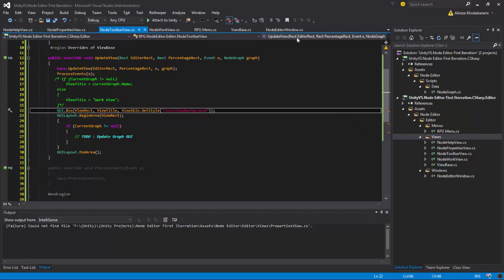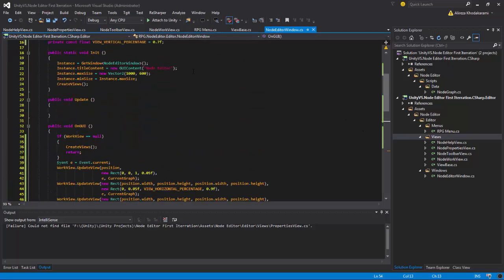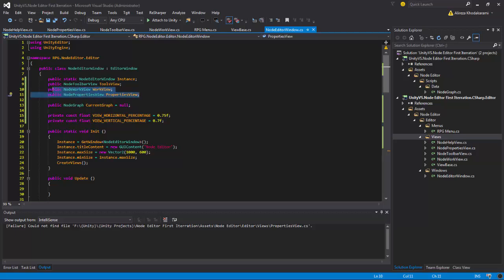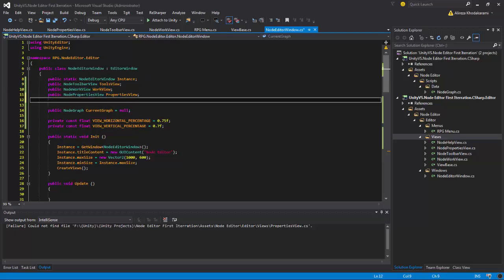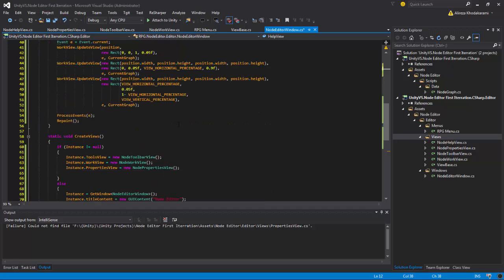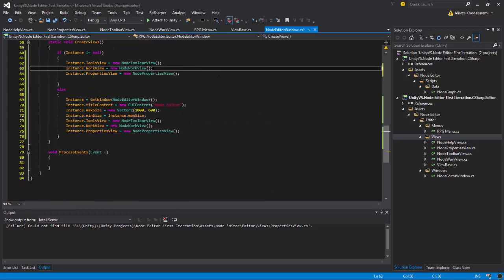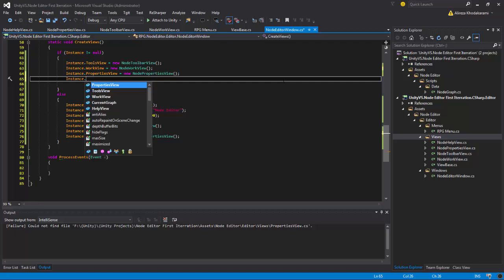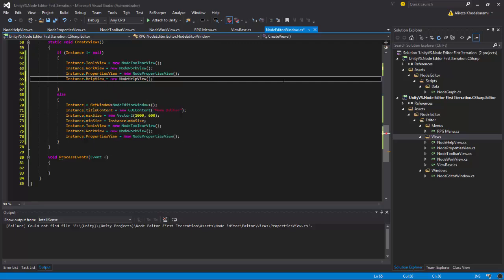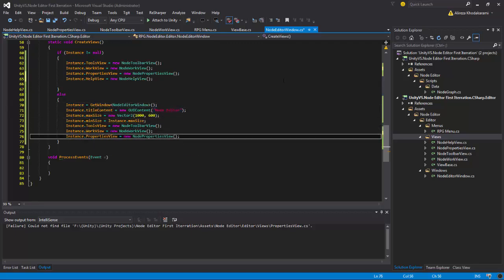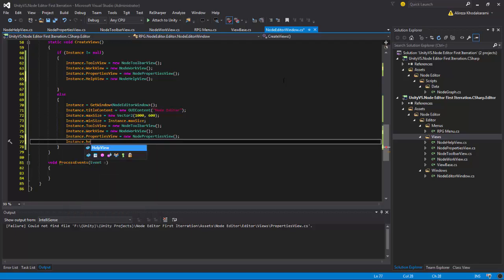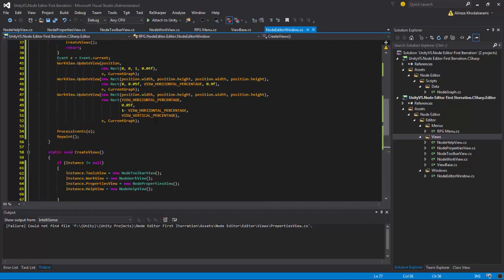So in our node editor window, again, we have another one of these views. So it's public node help view, instance.help view equals to new help view, and now I have that percentage.